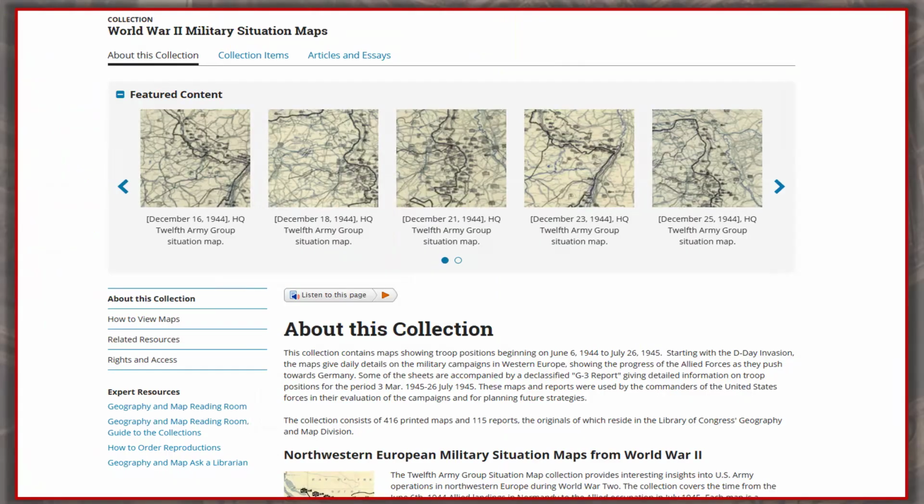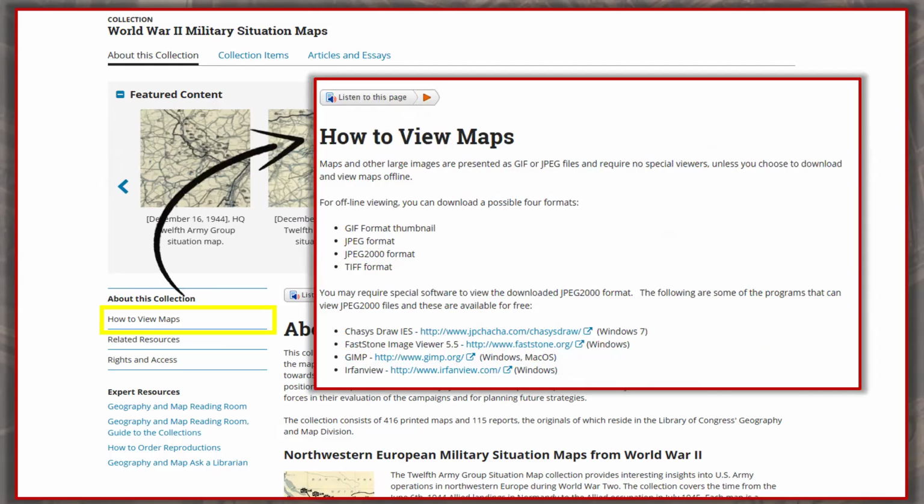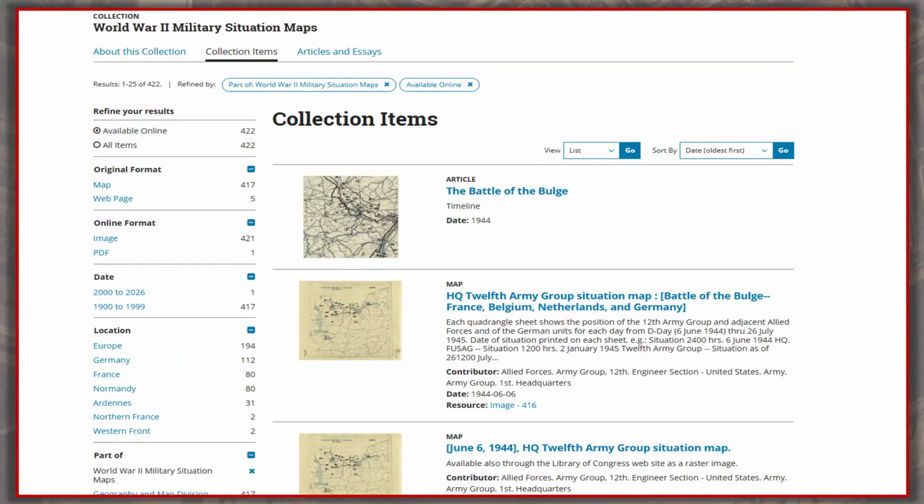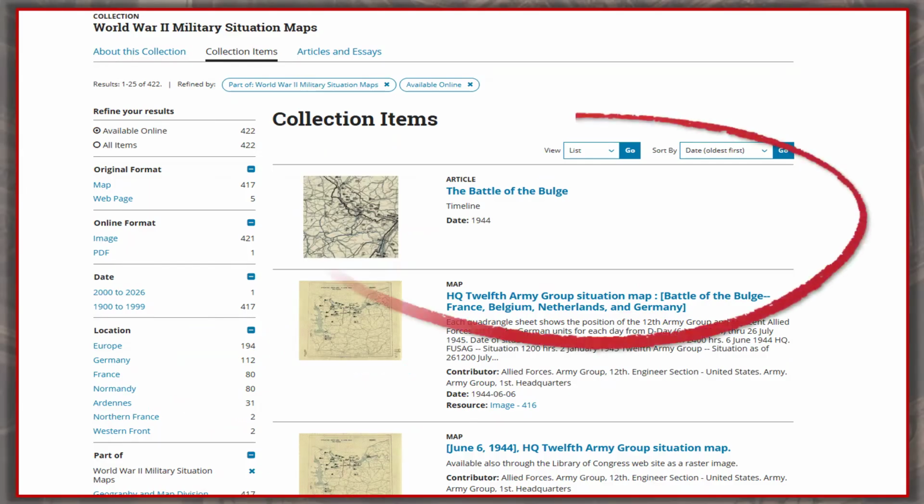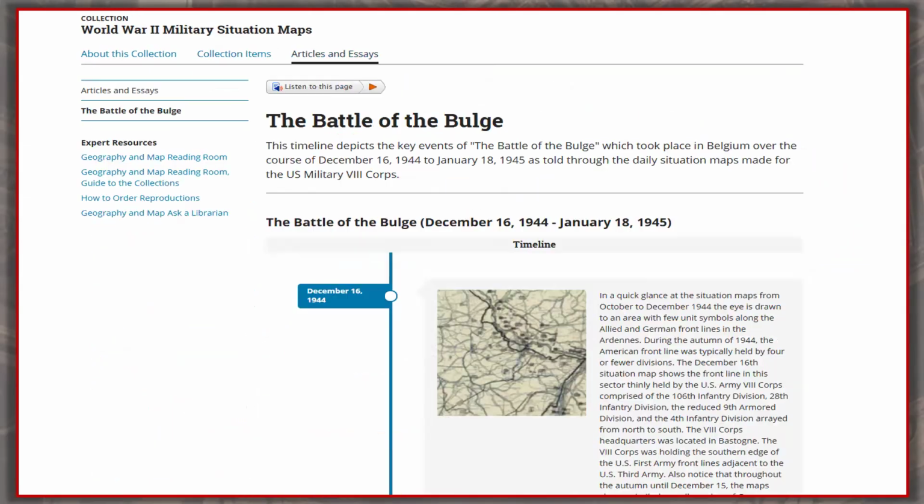This is what it will look like when you open up a digital collection. It looks a lot like a finding aid, and it has a lot of the similar tabs. You can file through these pictures, but what's really interesting is they have a learning guide specifically for maps on how to navigate the image files, how to download it, which is really useful. And then you go to collection items and it's organized by item, but they also have articles and essays, which you can also access up here at the top. And it has a whole collection of maps, and they have this for a lot of them, organizing it by timeline and general information.